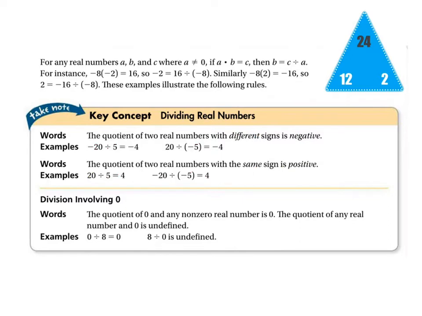Okay? And there's this other bit of note they want to add here, division involving 0, okay? The quotient of 0 and any number is 0. If you do 0 divided by 8, you get 0, but you can't divide by 0. And this is something I can explain later, but it has to do with, you can take 0 things and split them equally into 8 groups. Each group is nothing because there was nothing to split up, but you can't take 8 things and put them nowhere. Okay, you can't do it. Usually what you do is you say how big is each group when you do that, but if you don't have any groups, you can't say what each group is because there's 0 groups and it's undefined in mathematics. That's going to come up a bunch.